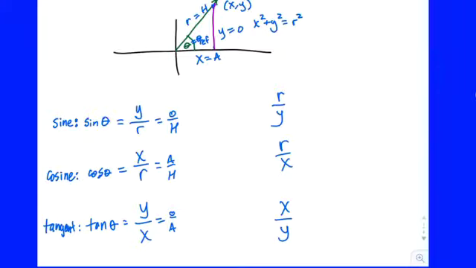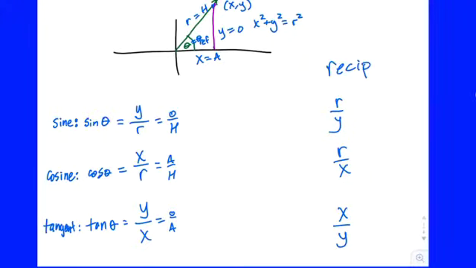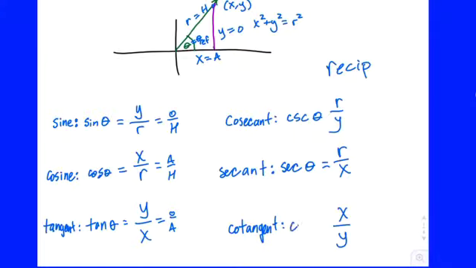Now notice the 3 that I listed in the other column, those are all the reciprocals of the left column. You'd think they would just flip the names, right? That must be 1 over sine. It is 1 over sine, but we call it cosecant. I know, and we abbreviate it CSC of theta. The reciprocal of cosine we call secant, and we abbreviate it SEC, like Southeast Conference. And the last one, the reciprocal of tangent, we call cotangent, and we abbreviate it cot.